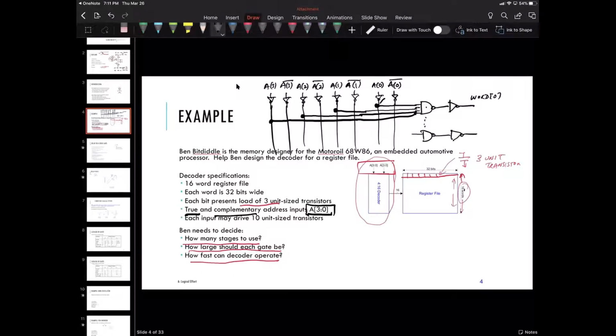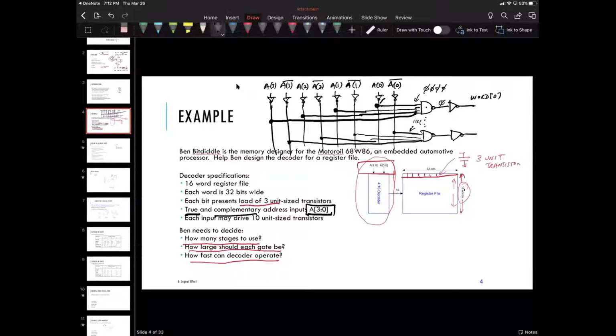And this guy would be connected to here, here, here, and here. So this guy would get selected if we've got all zeros, because all zeros would mean it'd be inverted, so it'd be 1, 1, 1, 1. You'll get a 0 out here, and word 0 would get selected. And the last guy over here would get selected with all 1s. So that's the decoder. That's what it looks like.